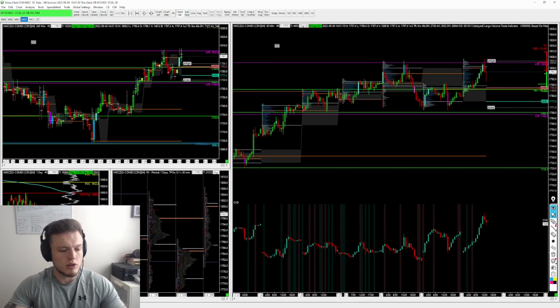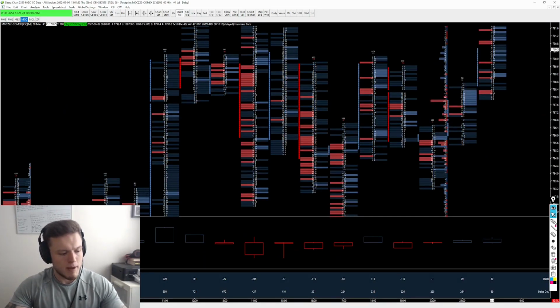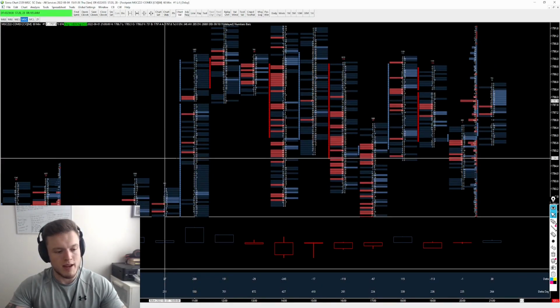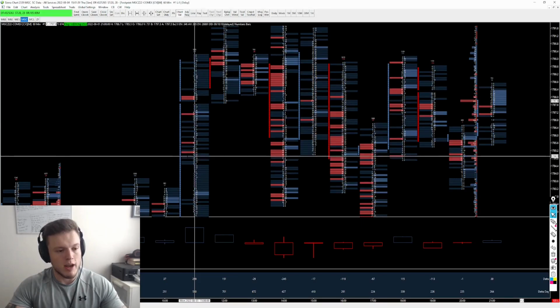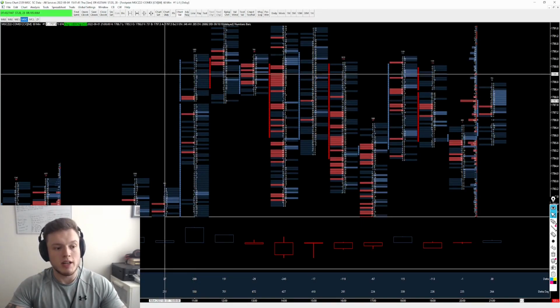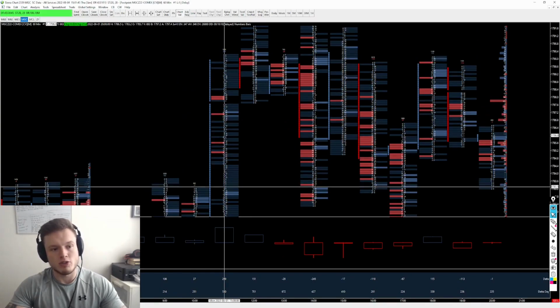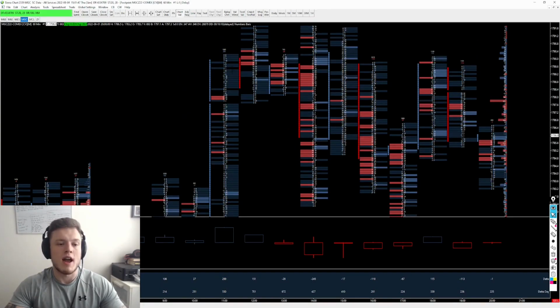So just to take you onto the footprint charts, we can see that a little bit better. On the 1st of August, it was at 10 o'clock, so it would have been this bigger bar here. We can see that the actual body of the candle is very large. It takes up all of the orders pretty much here, and you can also see on the right-hand side of the footprint all of these buy orders at the top of the bar.